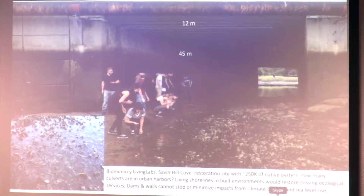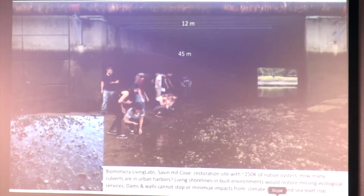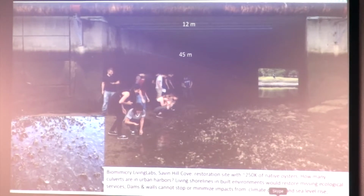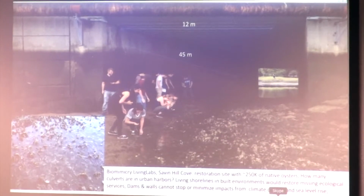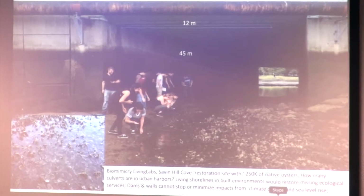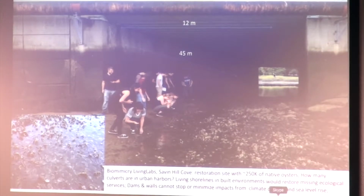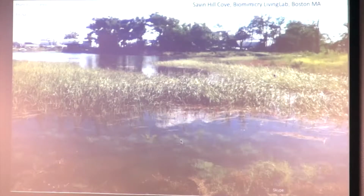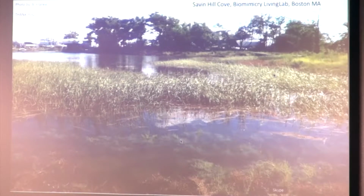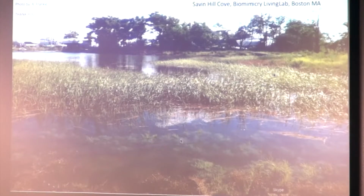This was established by collecting individual oysters and putting them together. Then at some point, when we had around 5,000 or 6,000 oysters, they were so happy to finally be together, not alone in the middle of nowhere, that they started spawning. Doesn't it make sense? We created a hotspot of oyster habitat that is spreading oysters to other areas. This is the last slide that I wanted to leave because I know I have only 10 minutes of presentation. You have a long conversation, and I'm hoping to stay with you.